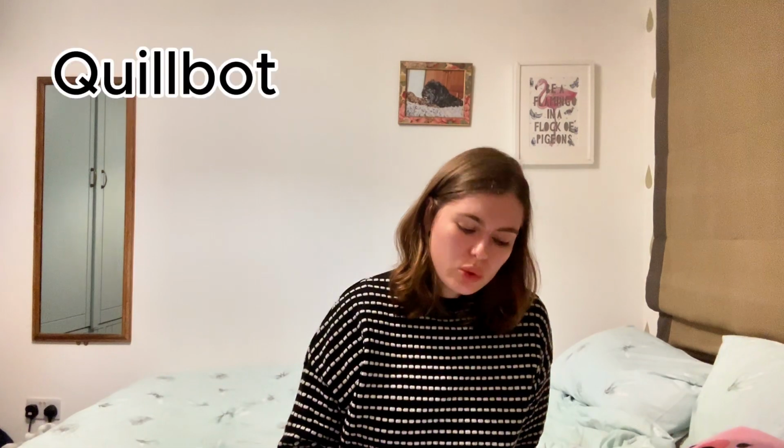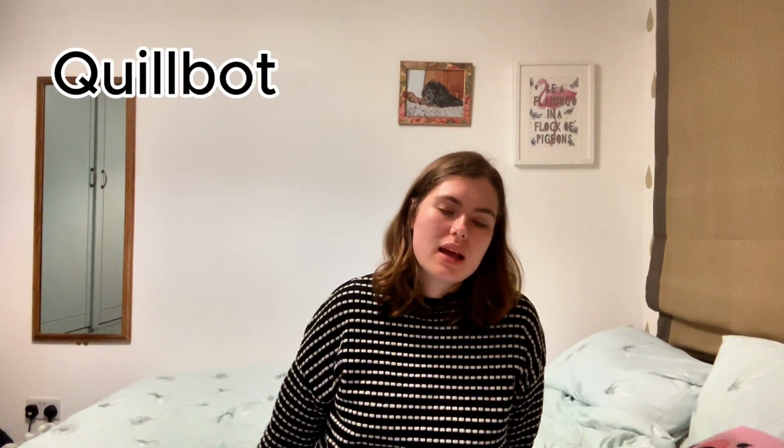Next on my list is Quillbot. So Quillbot is a grammar checker, proofreader sort of situation. It's like Grammarly. I used to use Grammarly. The thing about Grammarly is it's only English, whereas Quillbot, there are a few languages in there, and the ones I need are Spanish and English, and it's got both of those. So I don't know what other languages it has, but it has quite a few. I think it's got French as well. So that's really useful for me because I am sometimes writing in Spanish, I'm sometimes writing in English, and I want it to be able to handle both.